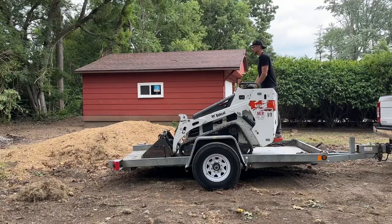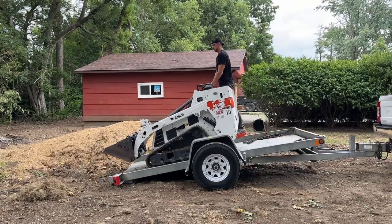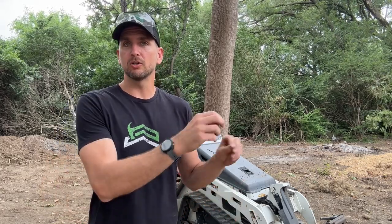So I got the MT85 unloaded and I'm about ready to go to work. But tip number four — before we start any digging, you need to reach out to 811. In Illinois we call it Julie, but it's a location service that marks your utilities before any digging. They'll come out and mark water lines, power lines, gas lines, and buried fiber. These are all things you do not want to damage. If you don't call and you damage those lines, it can be a massive safety issue and a liability that costs you a ton of money. Search Google for 811 in your area — they're usually very responsive and will plant flags to show you where you can and can't dig.